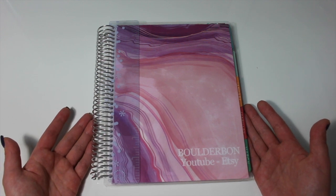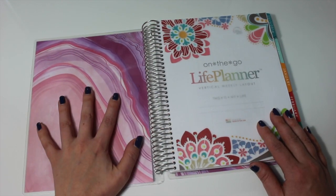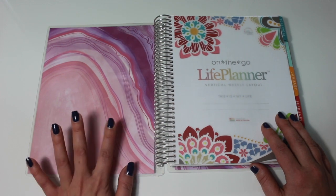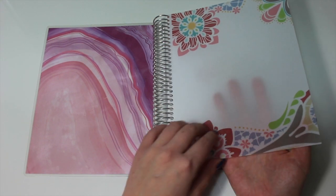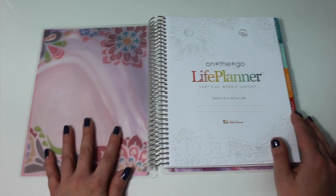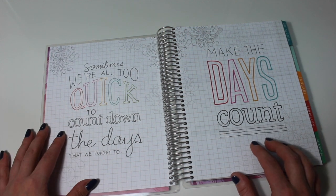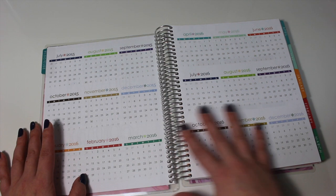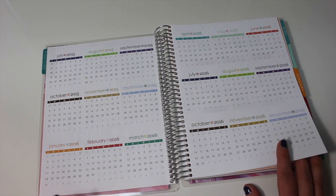I won't do a whole review since there are a lot out there right now, but I'm just going to flip through quickly to point out a couple of the new differences this year. The first thing I notice is that the nameplate is not on the actual cover — I'm not sure if they've done this retroactively. They do have it inside on a piece of paper here, and there's a really pretty vellum paper right on top, which is new as well. There's also a whole year calendar — I've never really used this but I know some people find it really handy.